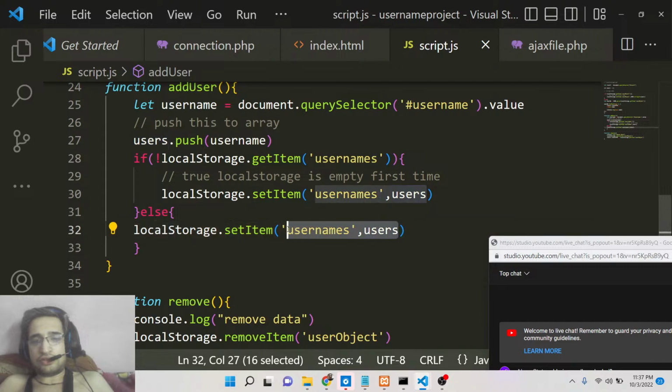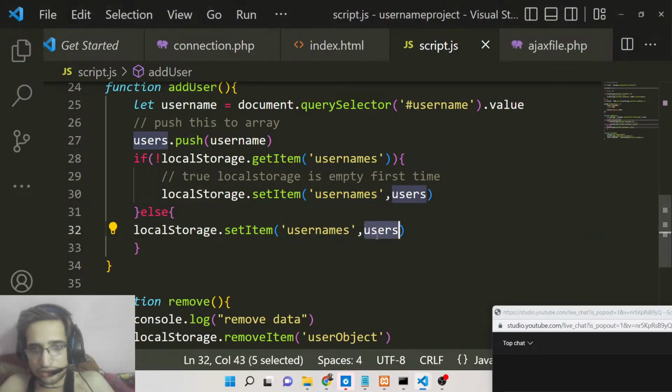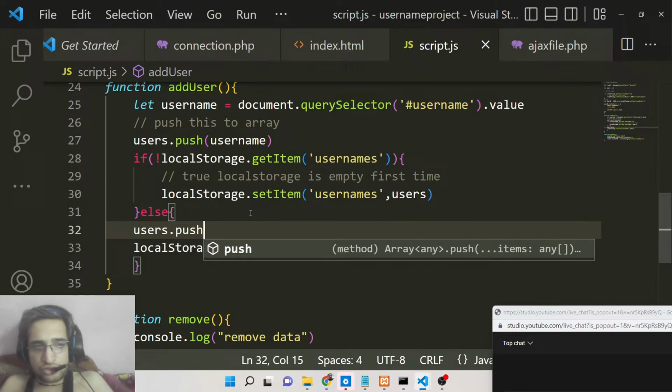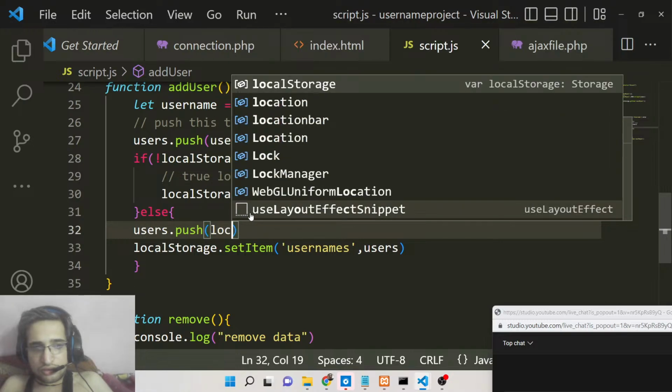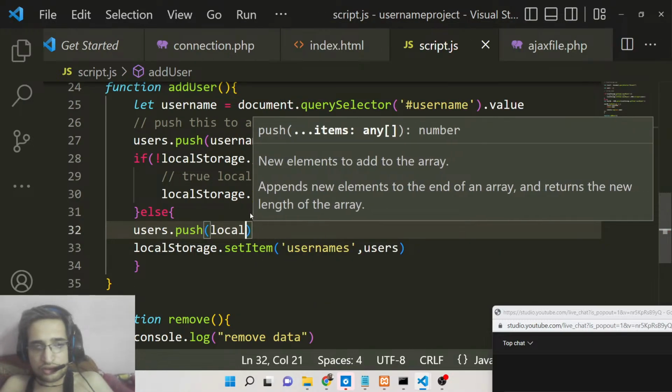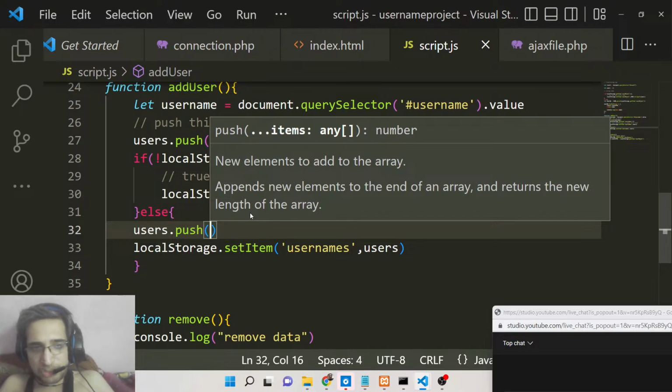So this time, inside users we need to pass here users dot push local storage dot get items. We will use the spread operator, guys.